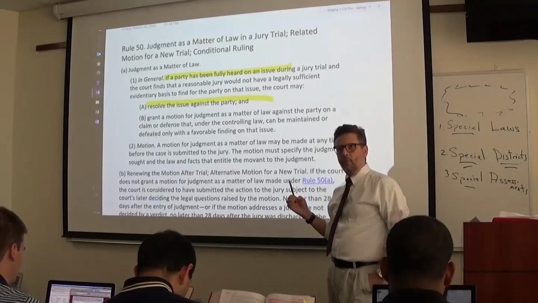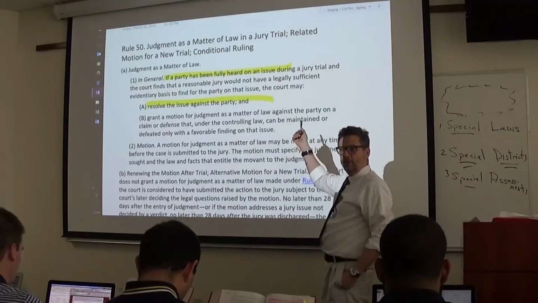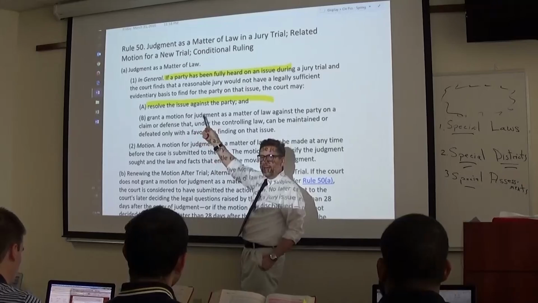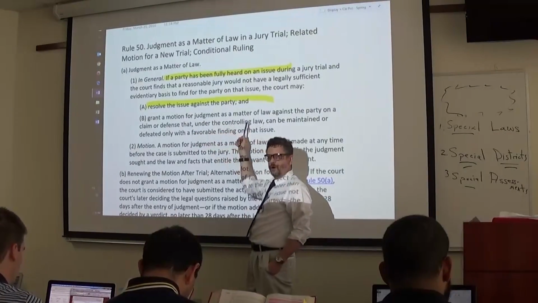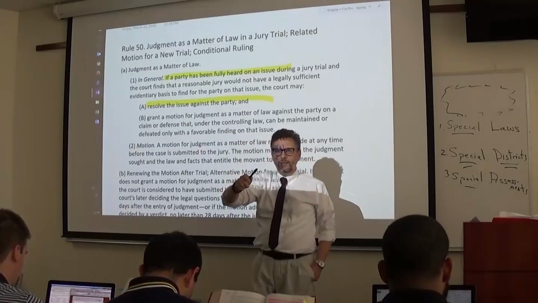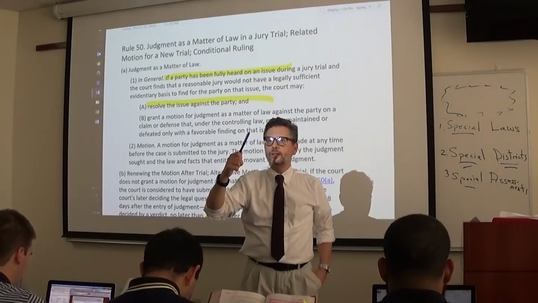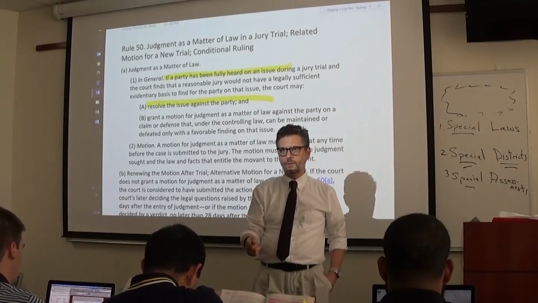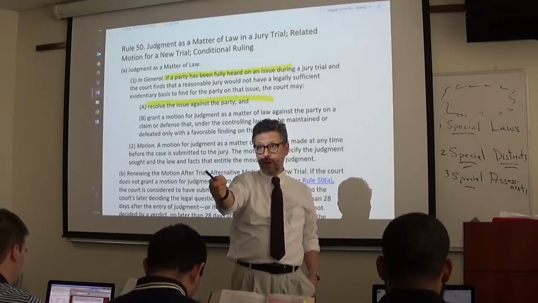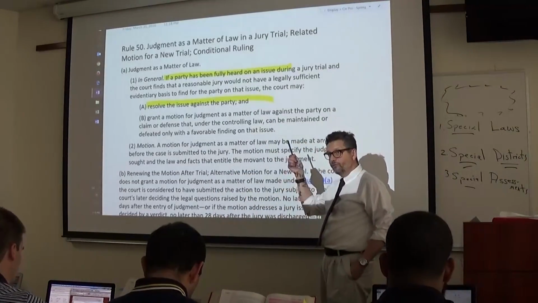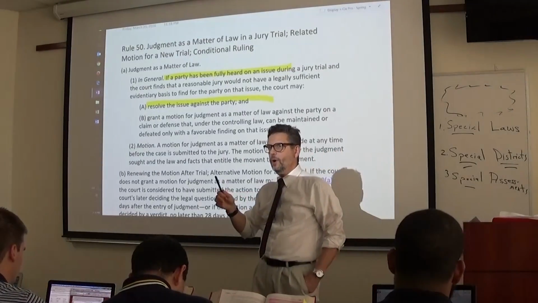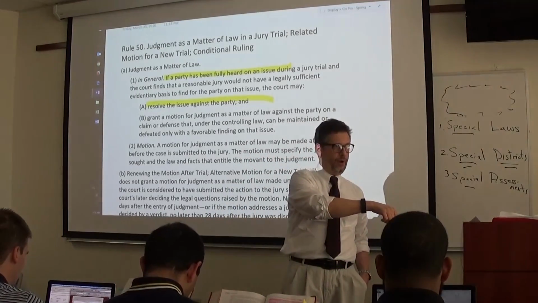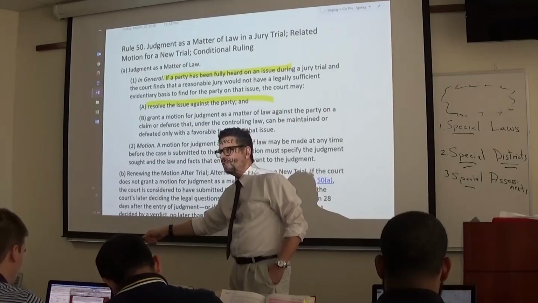And it doesn't say non-moving party, does it? It says when a party has been fully heard. Maybe an easier way of putting it is to put this before that: the court can resolve an issue against a party, right? According to Lane, what does Lane want? She wants the issue of liability to be resolved against whom? Against Hardy, right? So the party in Rule 50A refers to the party who's going to have J-Mal entered against it. In other words, if you're moving for J-Mal, then the other side must have been fully heard on that issue.